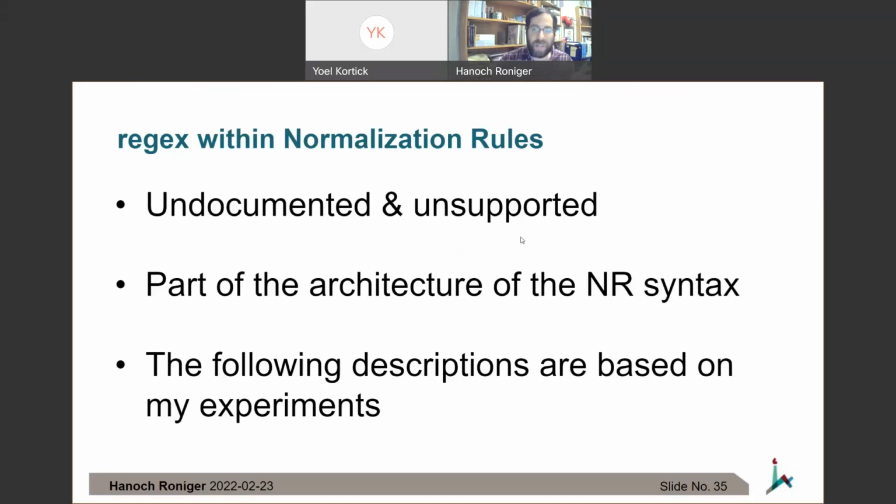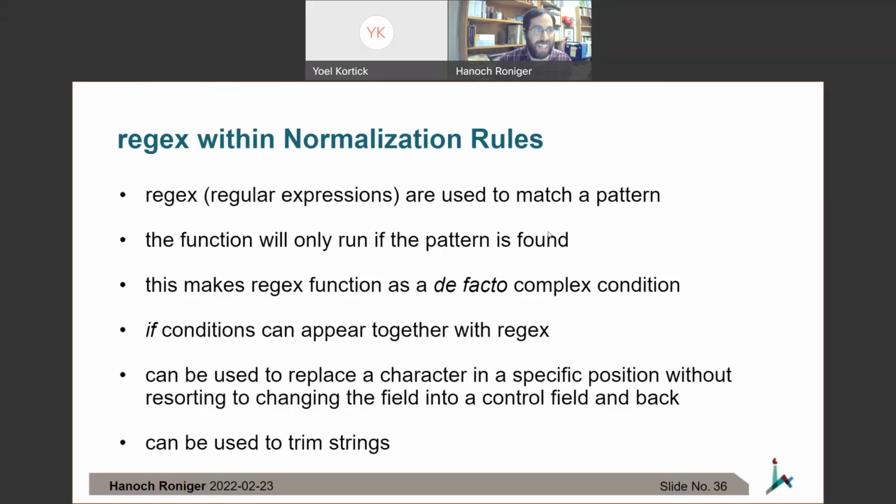And the following things that I will show are based on my testing different fields and what works, what doesn't work. So first of all, regular expressions are in essence used to search for a match of a pattern.